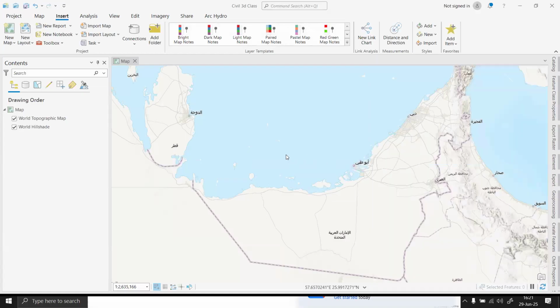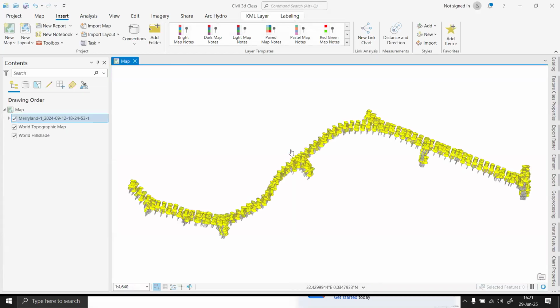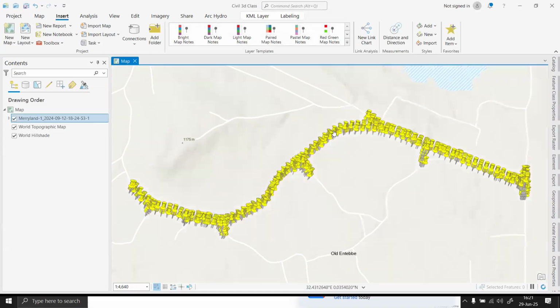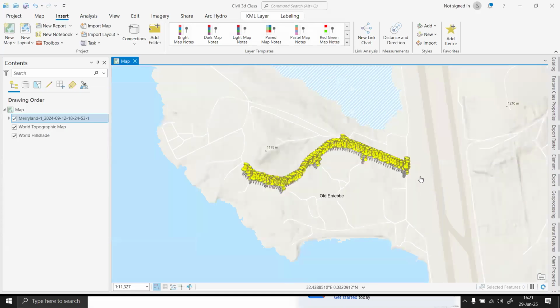It is this one. ArcGIS will open it for you.